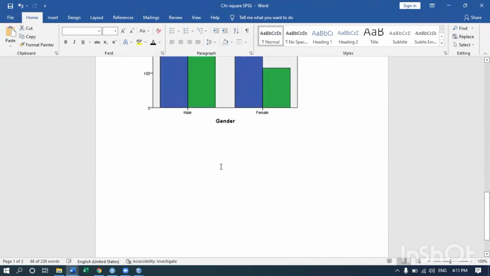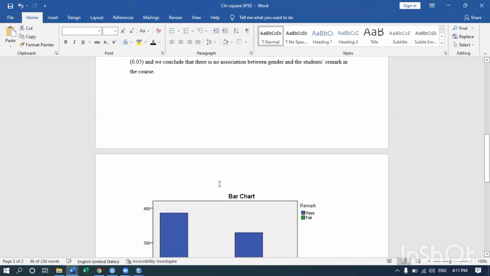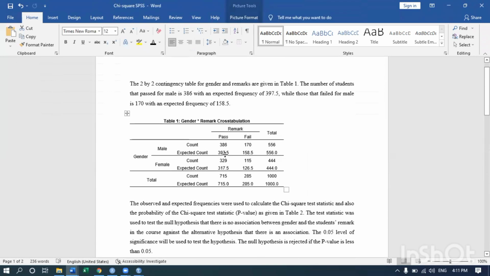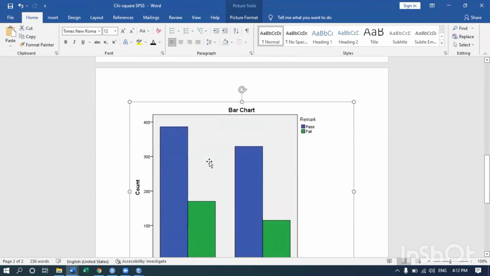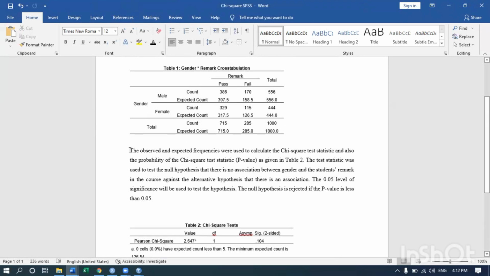Okay, you can also explain this bar chart. You give a brief description. Since the bar chart is just a pictorial representation of what is here, I can take this bar chart and paste it here.